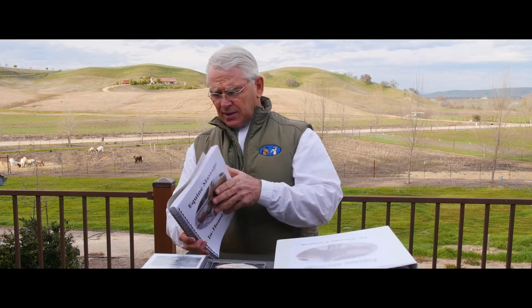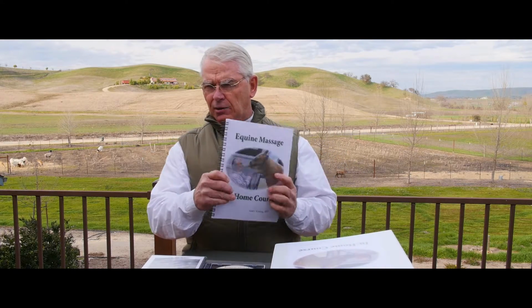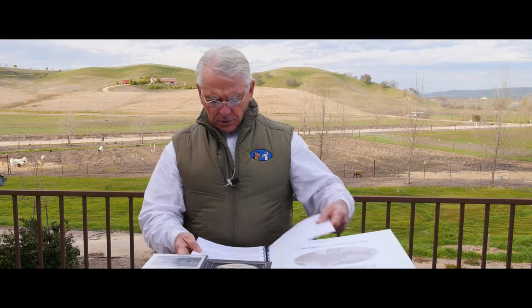Others who like to highlight, and they're really big into highlighting, like my friend Sandy Collier, I'm a highlighter. Well, she'd get something like this, and she would simply go, highlight, highlight. Oh, that's interesting. So when you request your program, you can either say, I want the book, the binder, or I want the spiral bound.